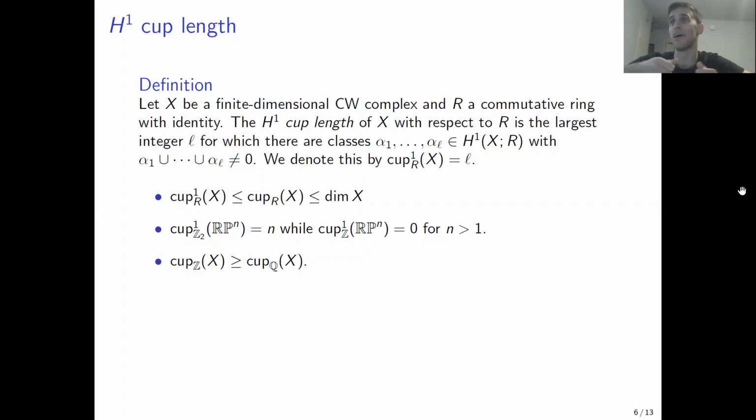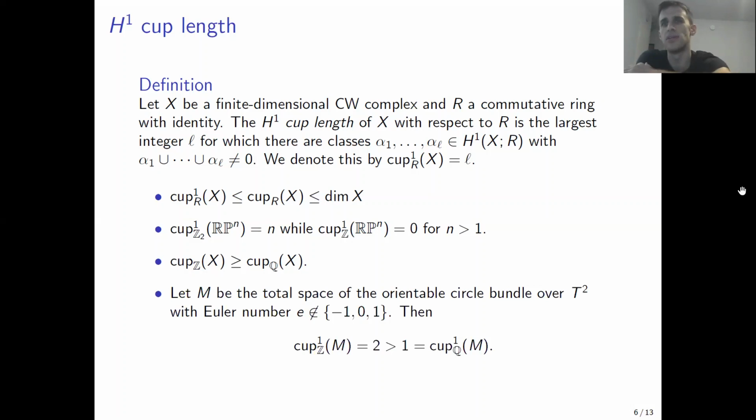But what you don't know is that if you have L degree 1 integral cohomology classes with non-zero cup product, then you necessarily get L rational degree 1 cohomology classes with non-zero cup product. So why can't you go the other way? Well, the problem is integral cohomology doesn't inject into rational cohomology. You lose information, and you lose information precisely when you have torsion. So we could have a scenario where the cup product of these degree 1 classes in integral cohomology is actually torsion. So the degree 1 classes themselves aren't torsion, but their cup product could be torsion. Then if we regarded that in rational cohomology, that would be cup product 0.